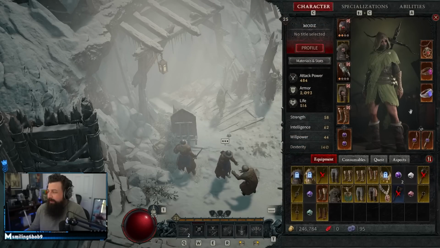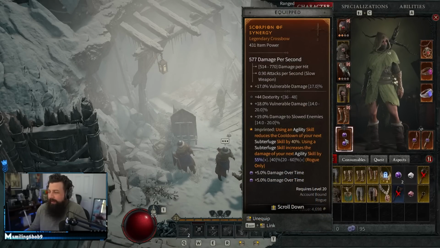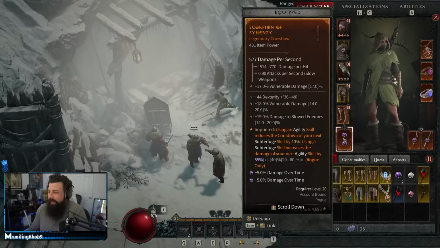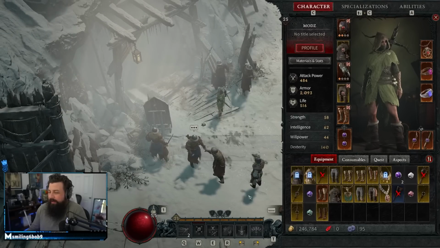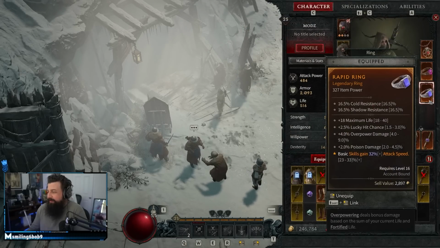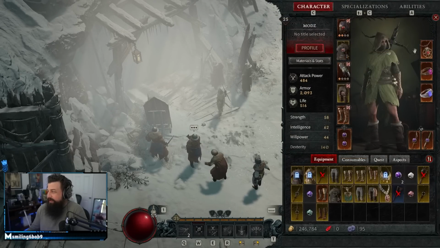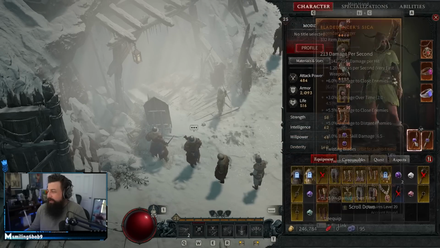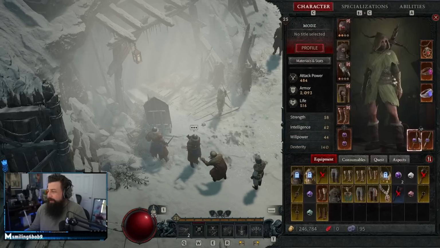I'll just go over my gear real quick. For this build that I really liked on Rogue, you basically use your mobility skill, and then it reduces the cooldown of Poison Trap. So you just dash, then Poison Trap, and then burst stuff down. Using some daggers, basic attack speed increase, Flurry AoE, little barrier, nothing too crazy. Not using a crossbow, but my daggers aren't like level 35 weapons.